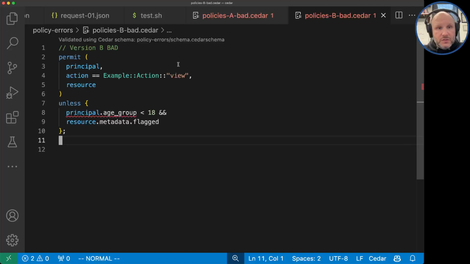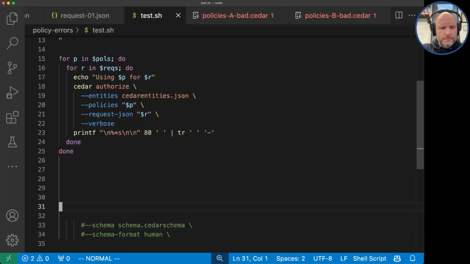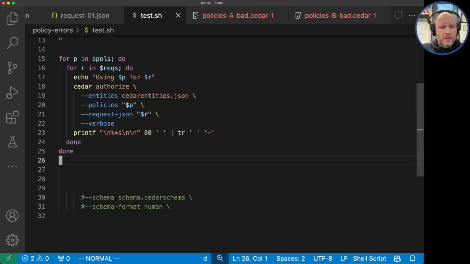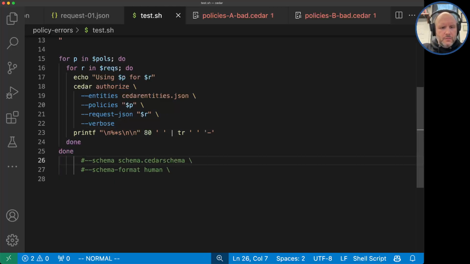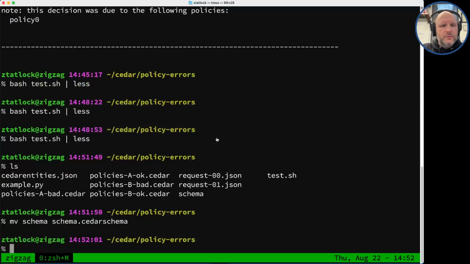And it's not just for the IDE plugin tools. It turns out that the command line tools also support using a schema. So we can drop that in here, and I believe we'll get a little bit more help as well if we use the schema when we do the validation.